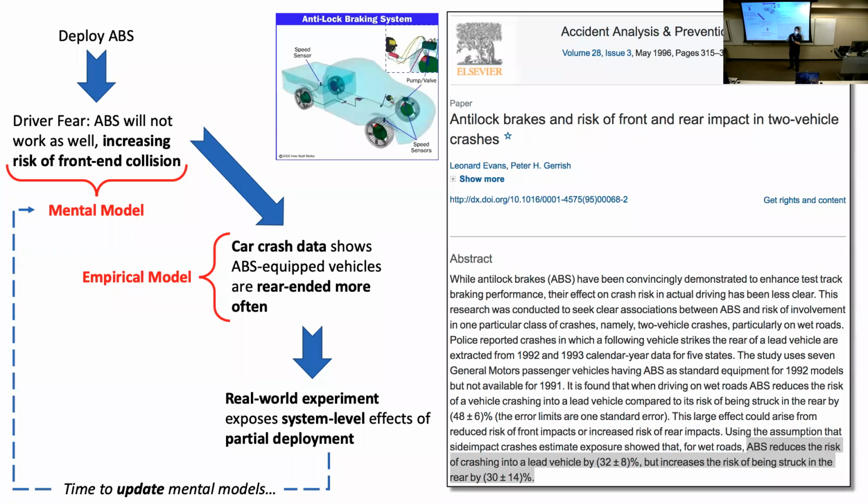But there was that transition region where there were too many human drivers, and they were screwing the whole thing up. So it was kind of an example of this cyclical process of model building where you've got mental models, you've got experimental models, you go into the real world, you take that data, and you update your mental model again. And that's kind of what we try to do with the simulation models as well. We learn something from sim, we update our models inside our heads, and we keep going.